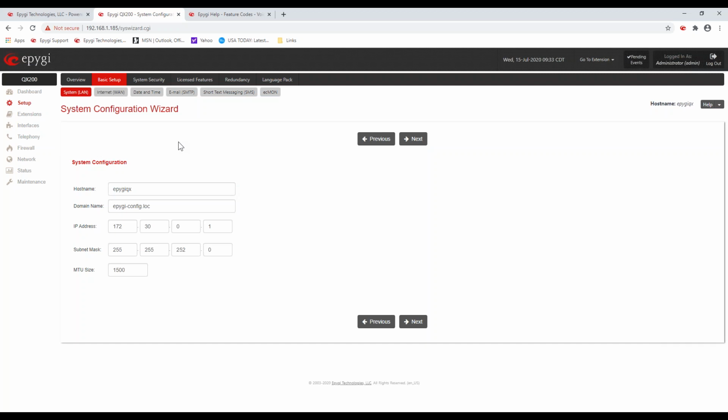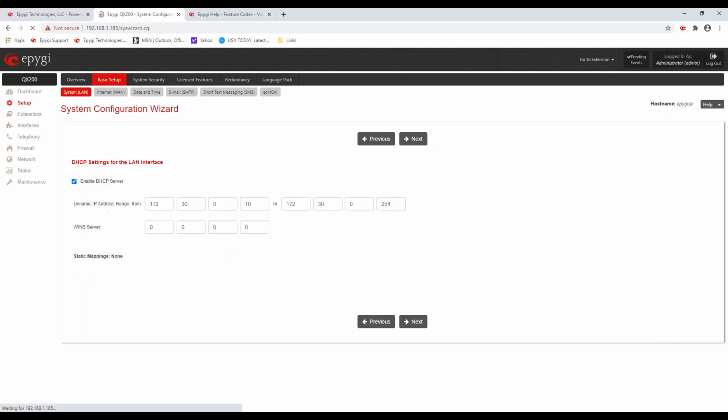That host name will also be attached to the file name when you download your system configuration file, and when you download the system logs, you'll see that host name attached to it. And then you've got the system IP address, 172.30.0.1. You can change it if needed, but that's the default.